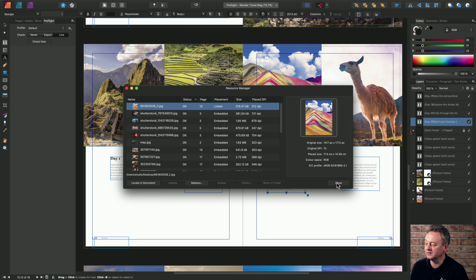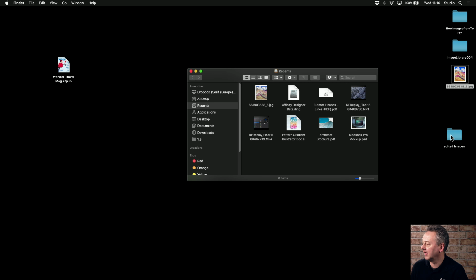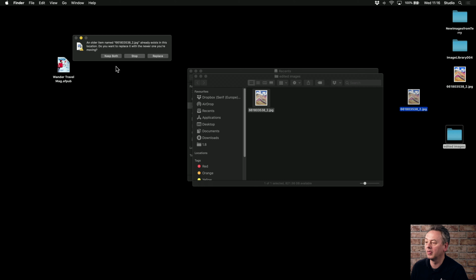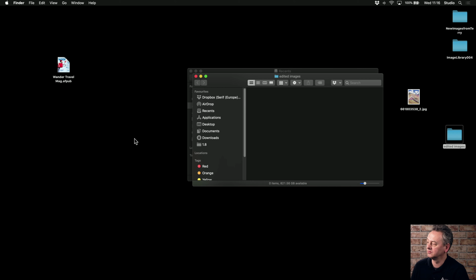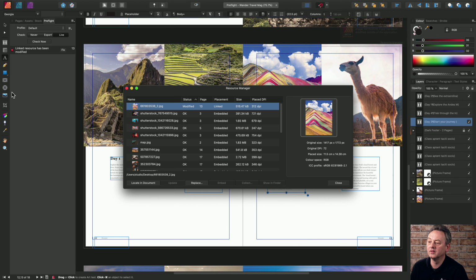Now, if I edited the image, so let's just try and do that. So go to Finder. I'll just replace this image with a new one I've edited. I'll say replace. You'll find that in my pre-flight, I've got a different message, and that is linked resource has been modified. So some entries that you get in pre-flight will offer this extra fix.